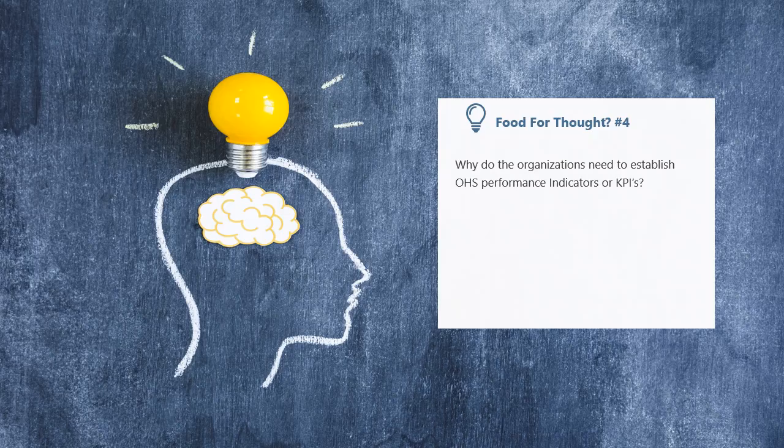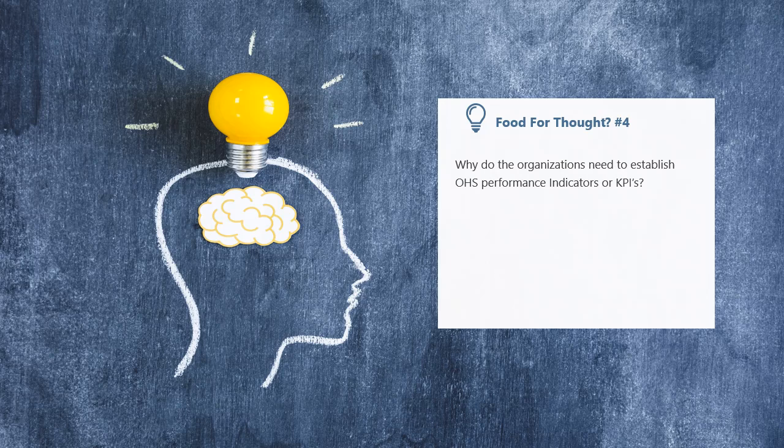So here is another food for thought. Why do the organizations need to establish OHS performance indicators or KPIs? So pause this slide and think before I explain. Whenever someone asks me any question which starts with why, for example, why do we do this? Then the first thing which strikes my mind is, do we have any other way of doing things better? If yes, then I don't get stubborn to stick to my way of doing things.